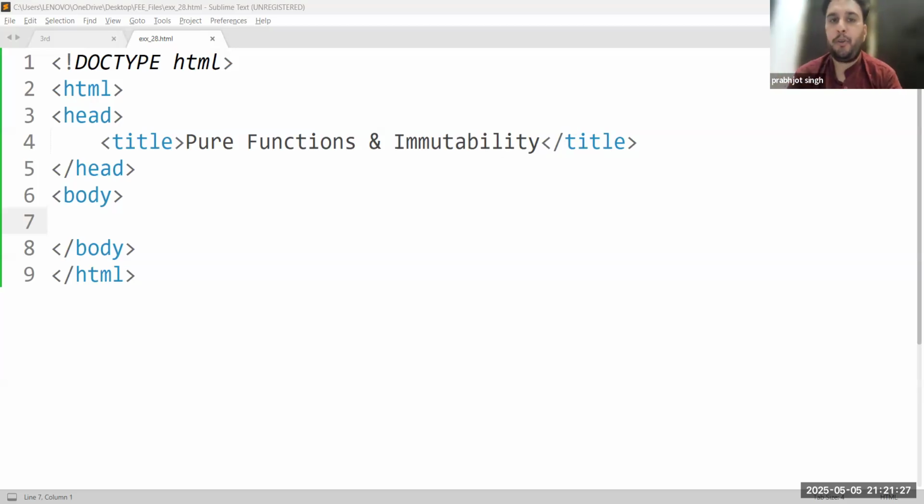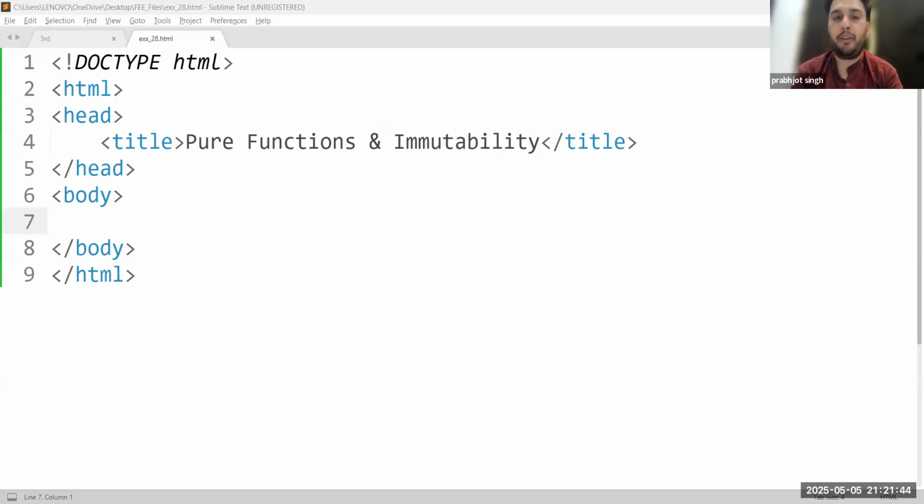One important thing: a pure function is the one which has the same output for the same input that you give. An impure function is the one which has a different output.